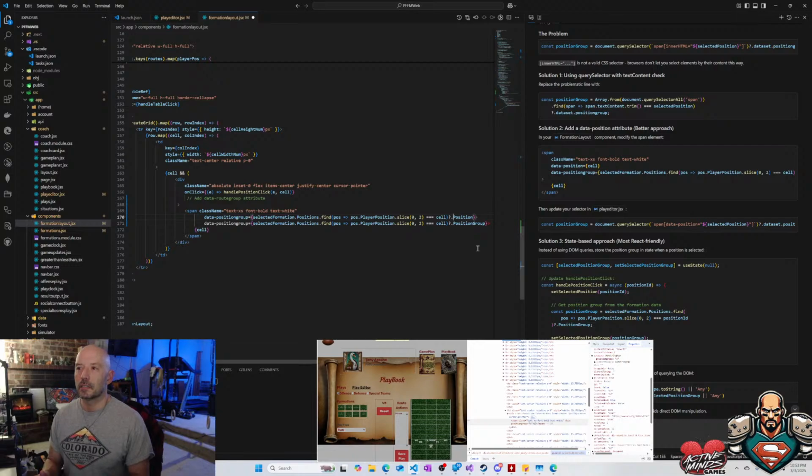Pause dot player position size. What is this? It's creating for that cell. All right, so this is going to be position.